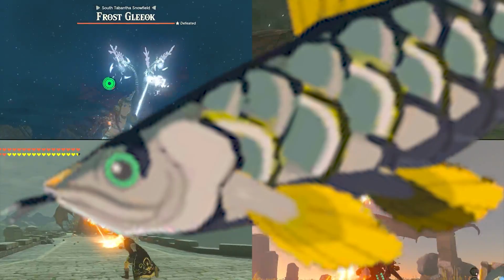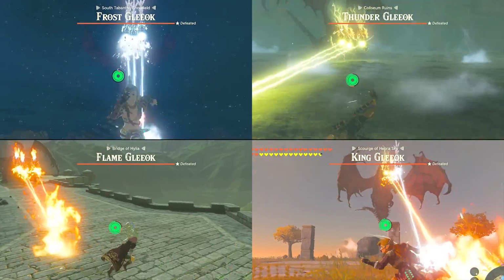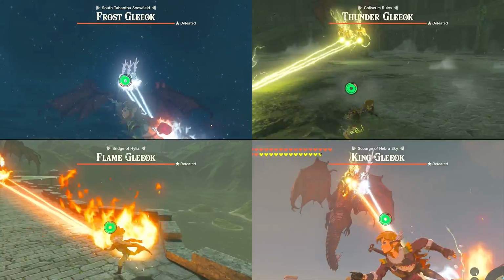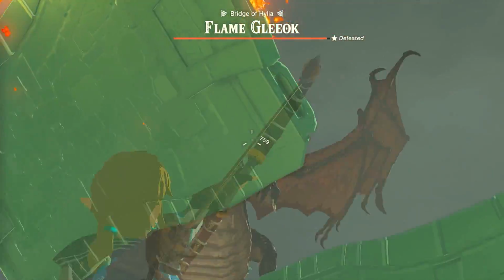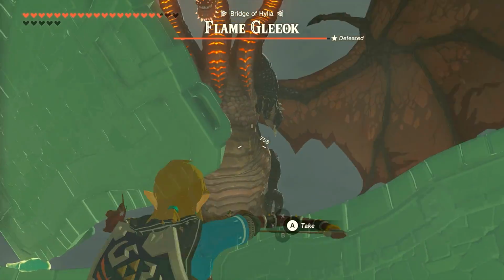Hello ancient Arowana. There's 4 types of Gleeoks in Zelda Tears of the Kingdom, and today we'll learn so many details about them, from their attacks, best ways to defeat them, the items they drop, why you need the items they drop, and even their locations.